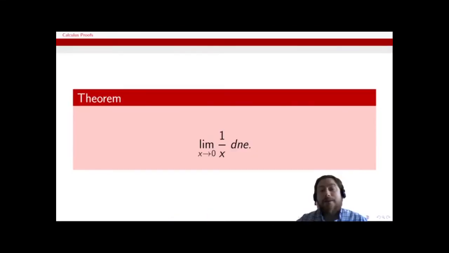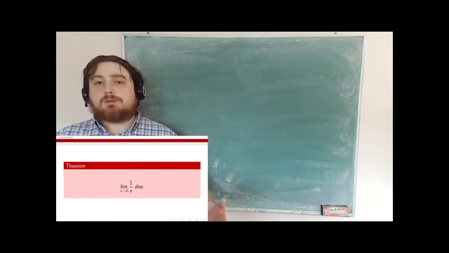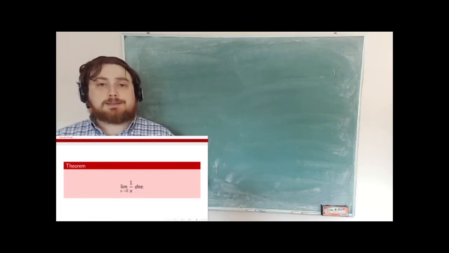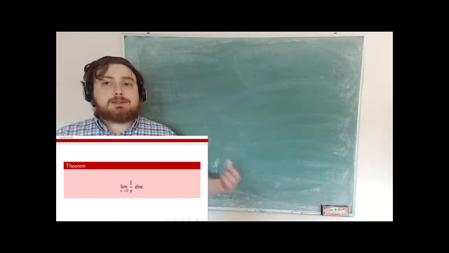We can also have that the limit does not exist. What would it mean for the limit to not exist? We'd have to show that the negation of the limit existing is true. So if we go back to our formal definition of limit, we have to show that the negation of that statement is true. All right, we now want to show that the limit as x goes to 0 of 1 over x does not exist. So how do we show a limit does not exist? We have to show the negation of the limit does exist.